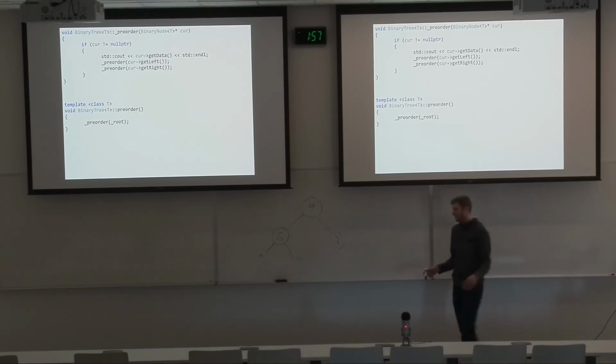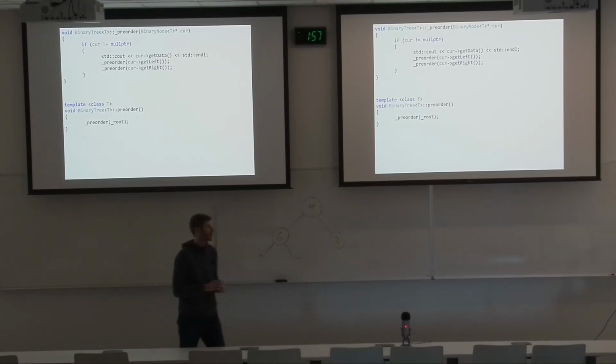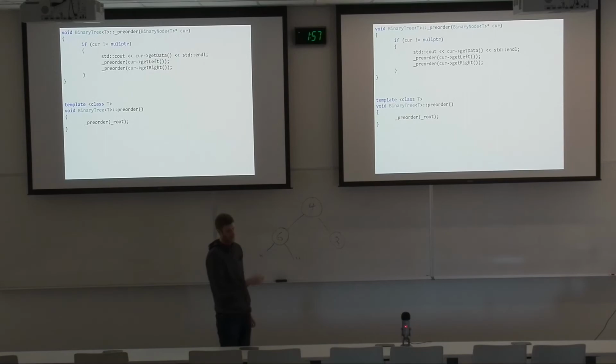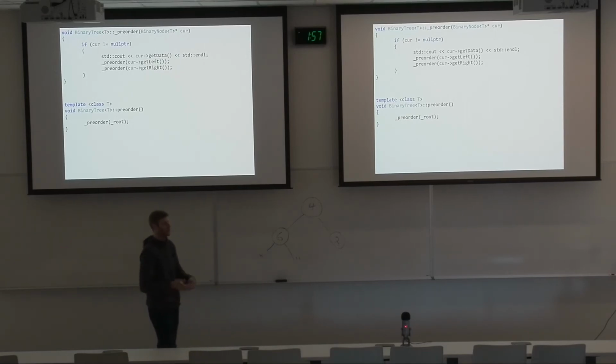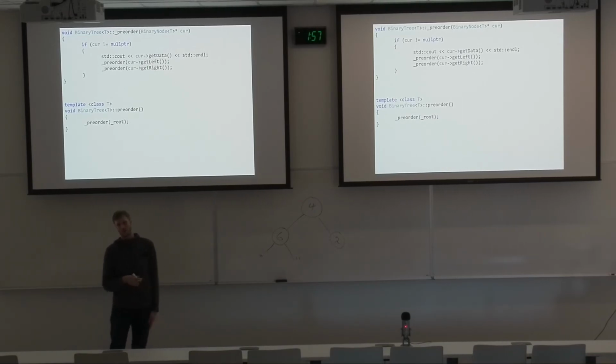A lot of people are left scratching their heads saying, well, why would I want this as a helper function? Like, what's the point of this helper function? I could just call it. Imagine I have a tree object. I've got a pointer to a tree. It's called my tree. I want to say, my tree, do pre-order traversal.